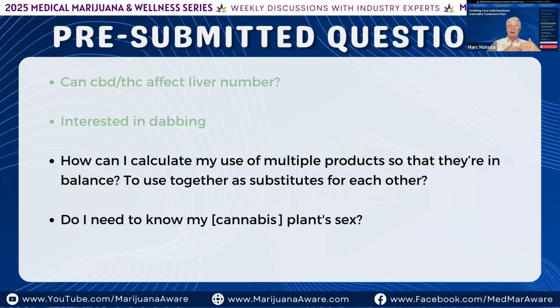So what I'm then taking is tincture drops. Tincture drops work in about 25 minutes for me, and they'll last anywhere between 4 to 6 hours. So that'll carry me into the early afternoon. And so again, I'm using different products, but I'm basing it on what's easy for me to use and the onset and the duration time.